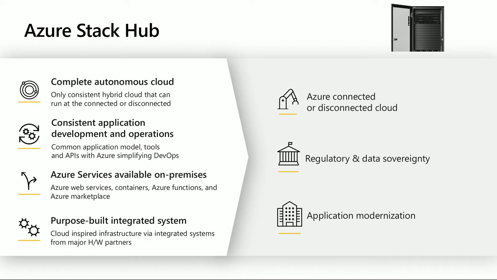There are some services that run in the Azure cloud that help you to manage it or run it. And then also some of the services work in concert across the cloud and local. But the real key is that you get a local device that has the power of Azure at your location. So with that, you have your autonomous cloud. You have consistent development platforms. So Henry will later talk about how you can use ARM deployments in both Azure Cloud and on Azure Stack Hub, which is great.